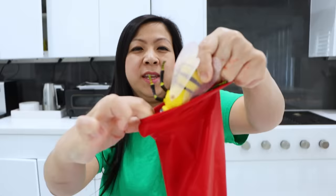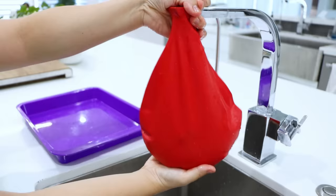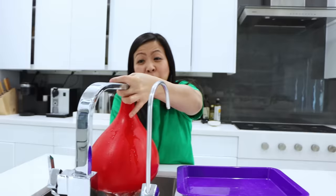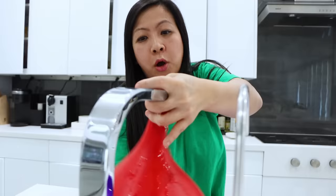And then just fill it with water. That's it. Fill it with water. Super easy. Okay, guys. So I fill up water and you have to be very careful because it gets heavy. Look, it's super heavy and bouncy. Ooh, I don't have the strong muscles. Super, super heavy. But I'm gonna try to make it a little bigger, okay? Whoa, look how jiggly it is. Woohoo! Okay, so get water in here. Look what's happening.